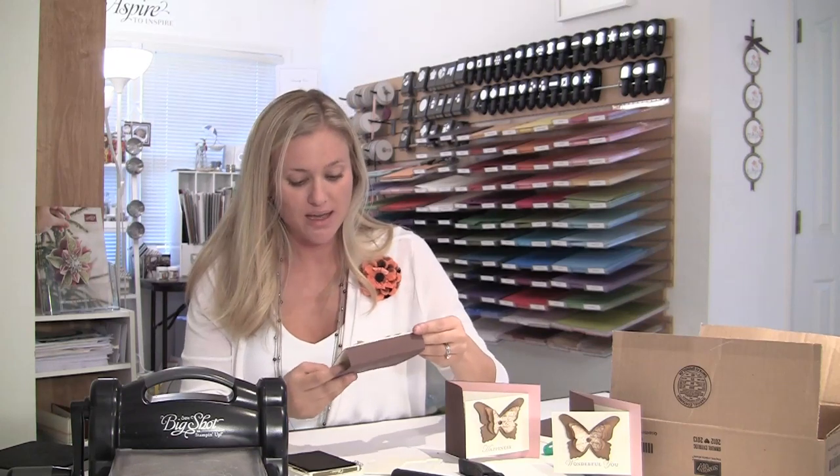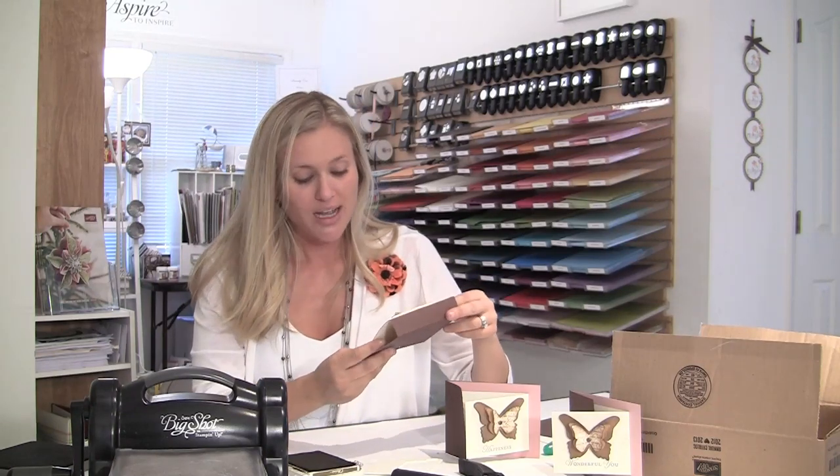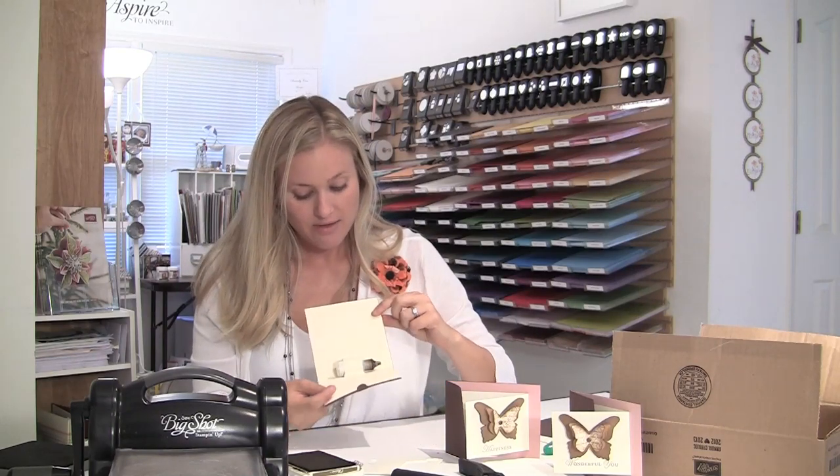Now check this out. Each year, I have been doing a Stampin' Getaway. It's called the Getaway, and it's in Pinehurst, North Carolina. It's fantastic. It's so much fun. So if you haven't checked it out, make sure you do that maybe for next year. Last year, as a gift for my recycle and reuse class, I made these butterflies for the ladies, and on the inside, I gave them a little bitty thing of Stampin' Up Dazzling Details, and I wrote each lady a nice thank you note for coming to my Pinehurst retreat. I just thought that was a really cool way to use that little butterfly.